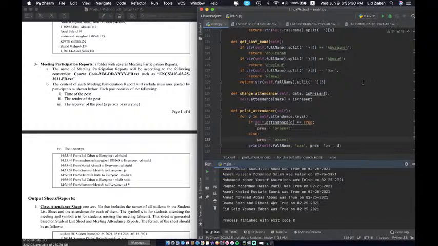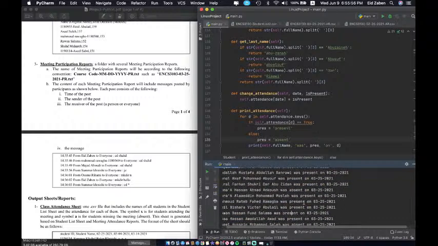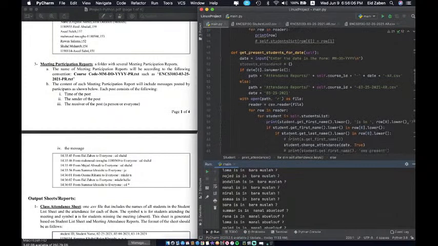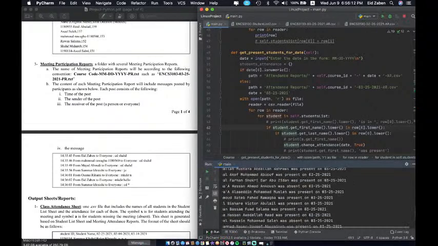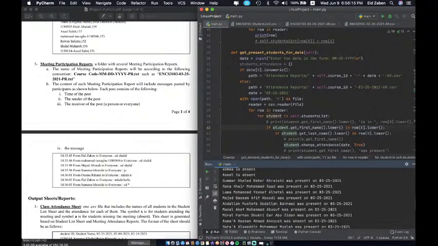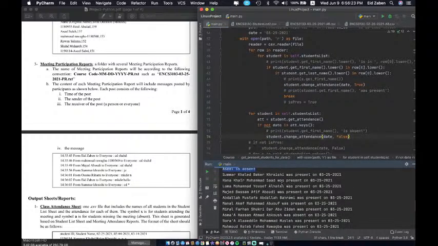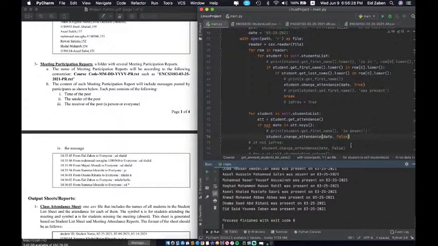Now if I run this one more time and check it, present, present, absent, present, yep, that looks good. That we used to debug earlier, so that's this line, we don't need it anymore. We save, rerun, and we should hopefully get cleaner output, which we do. I'm also going to get rid of these two print statements right here. So now we shouldn't be getting these anymore, and we're just going to get all the students and whether they're present or absent.